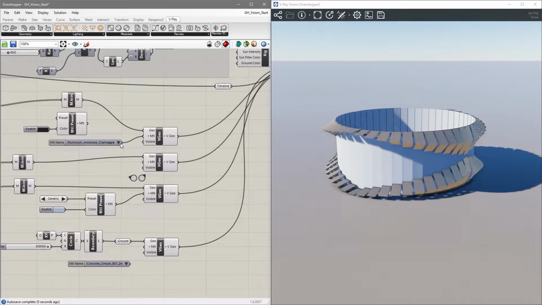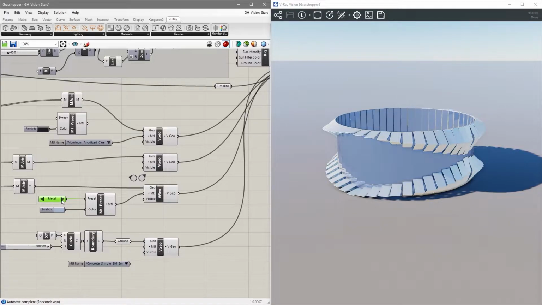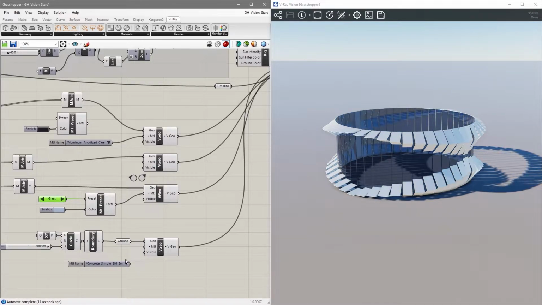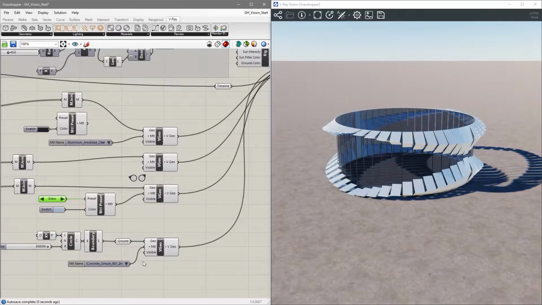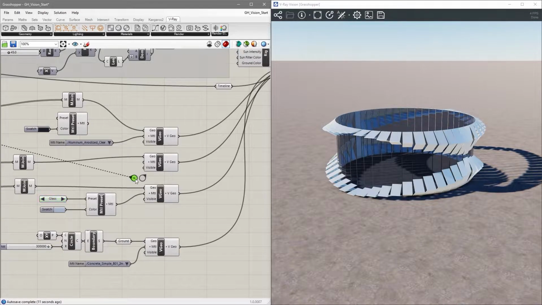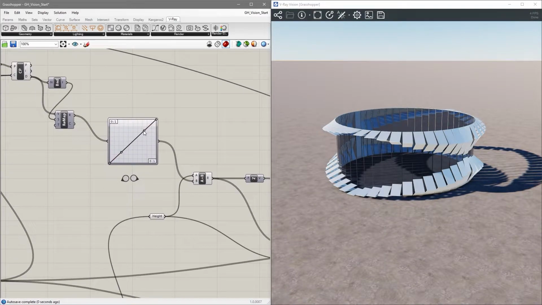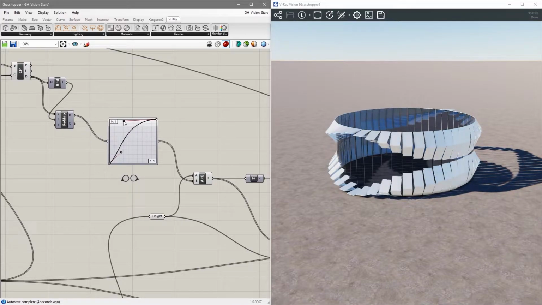And instead of a color, let's use a V-Ray material from our Rhino project. If you want to use the preset node, you can select the appropriate preset for the geometry. Let's assign V-Ray material from the project again. Note that in this material, a stochastic tiling map is used to avoid texture repetition. The graph mapper is used to determine the falloff and transition between the open and closed panel state.